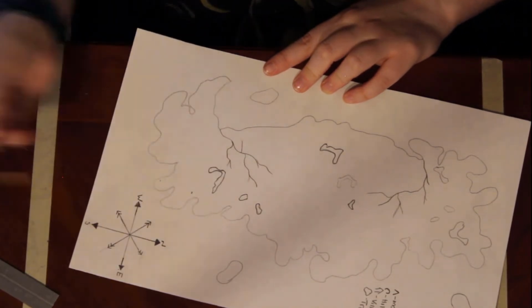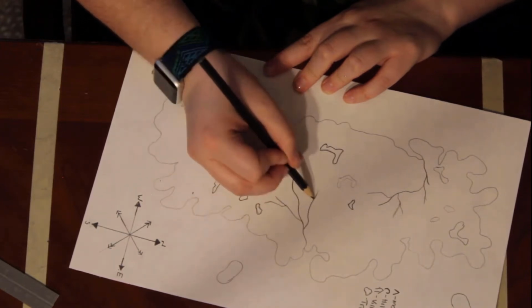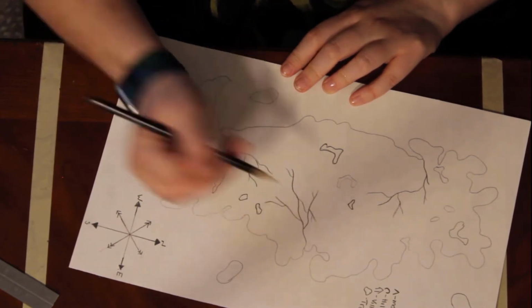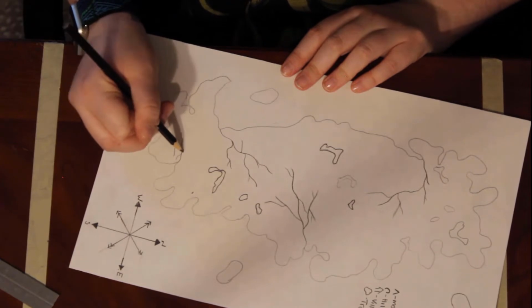I try to keep a balance on my map and make sure that there are rivers or lakes nearby most empty areas, because that makes it easier for people to live there if there was water nearby. That's how normal civilizations work.